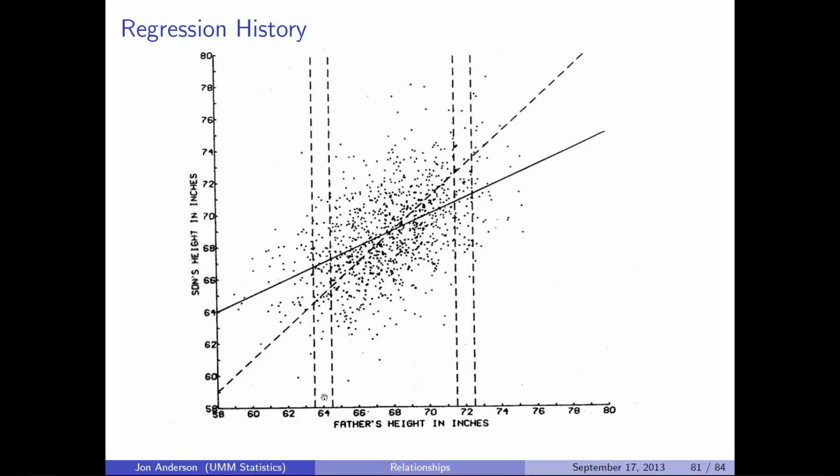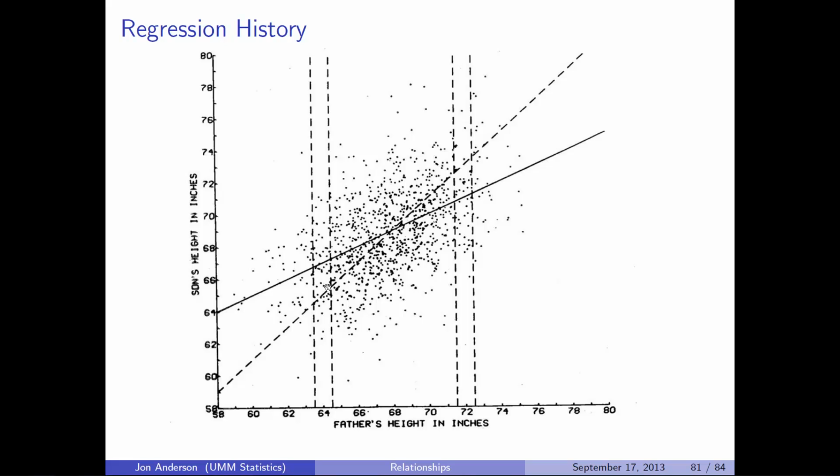And if that's not bad enough, take a look at these really low value draggy fathers that are short. They're 64 inches of height. And let's take a look at their sons' heights in this strip. Their sons' heights halfway point is about here, and that's about 67 inches of height for the sons. So let's get this straight. The fathers are 64 inches of height, and the sons are even more valuable than the fathers at 67.